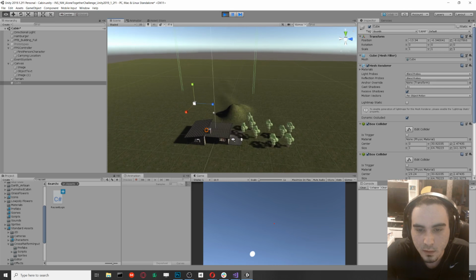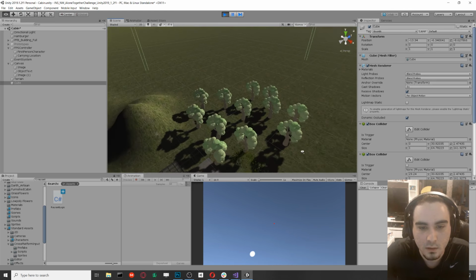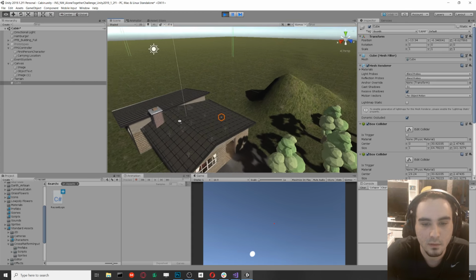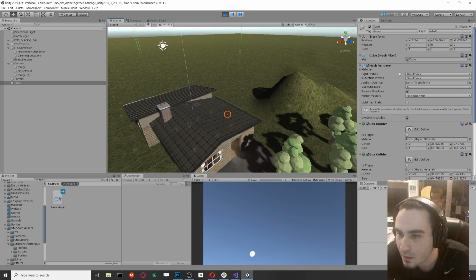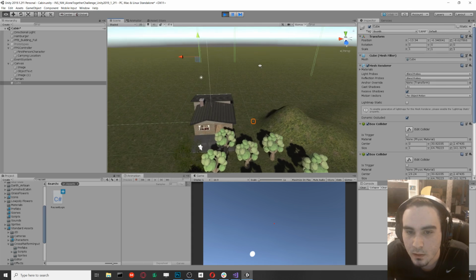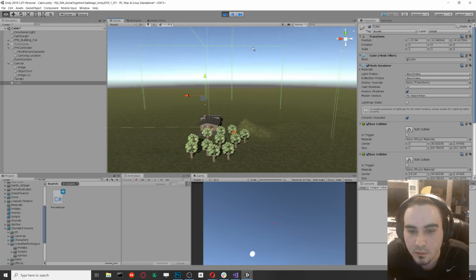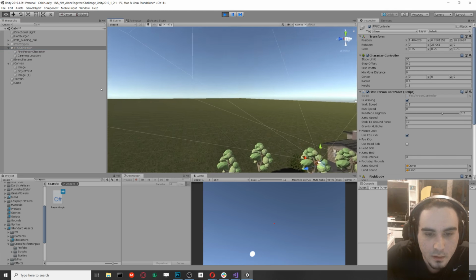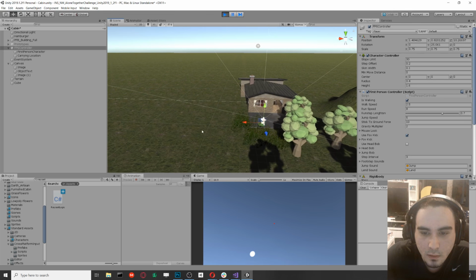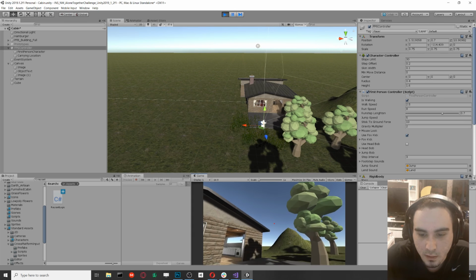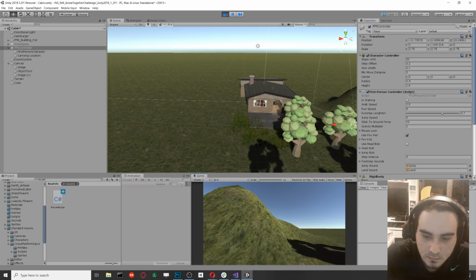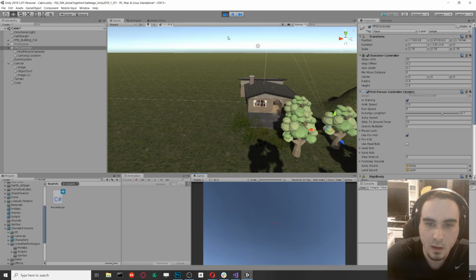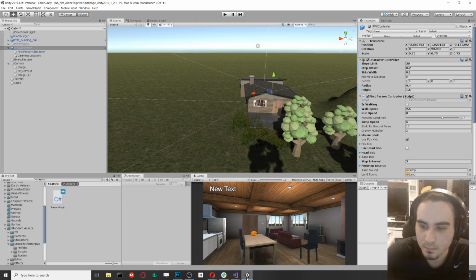Where is the cube? Actually, let's make these physical. I can't see. So it's all the way over here. And where is the player? This way. Okay, so the collider is here. I must have messed something up though.